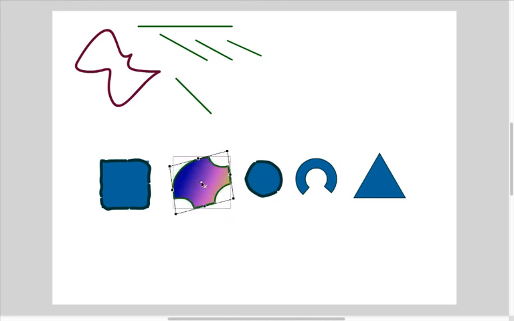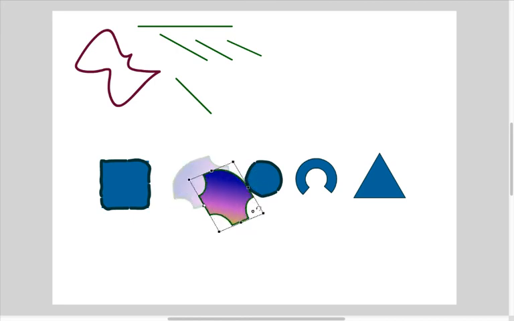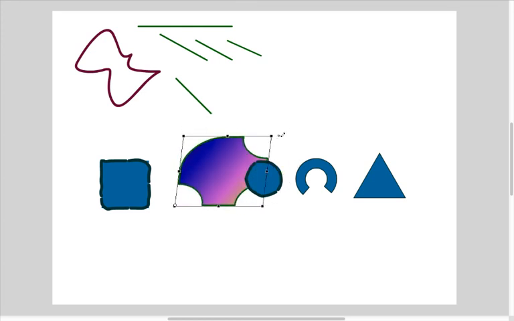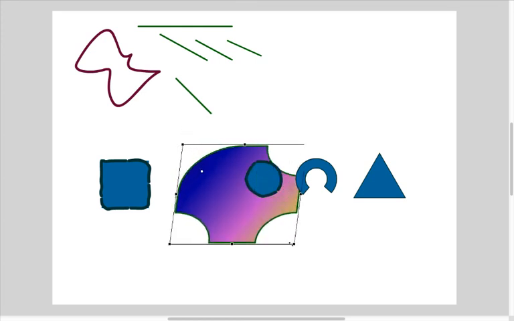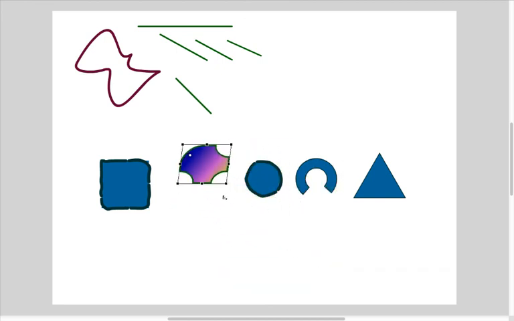And pay special attention to the little white dot in the center of that object right now. When you move that white dot by clicking and dragging on it, you're then changing the registration point. So where are these transforms originating from? I want to rotate from the corner here. I can rotate from the corner. I want to scale it from there, keep it there. Maybe I want to scale it from here. Very good. You can scale it from there.